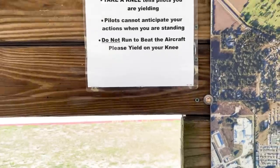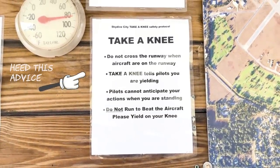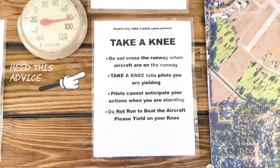When landing at an airport with a skydiving operation, just proceed with a normal landing, even if skydivers are landing to either side of the runway. Jump aircraft do this all the time and you can too. Make sure the runway is clear, and if you're a skydiver and an airplane is landing on the runway as you approach the grass, get used to it. Just don't cross the runway and taxiway at low altitude.